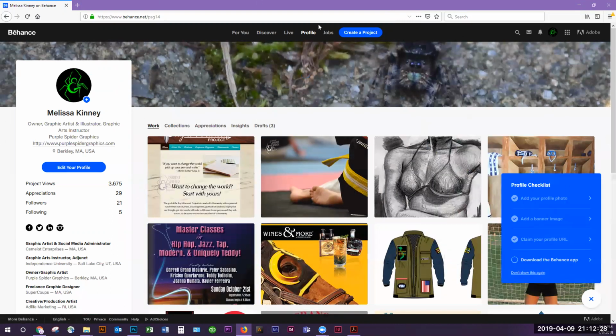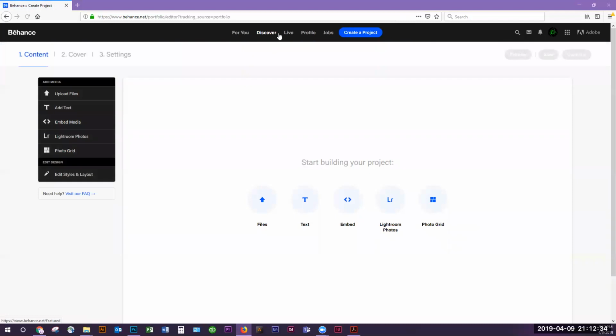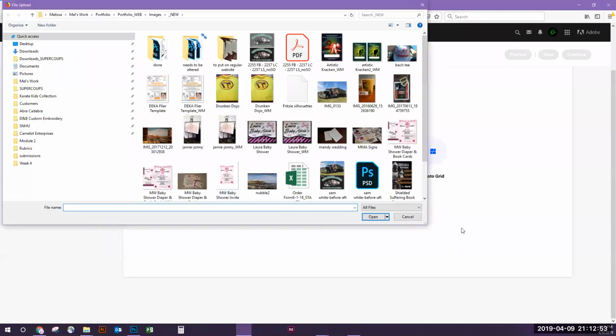And what you are going to do is create your project. There's a button up here. There's lots of different places where you can click to do a lot of these things. You can go right down the left-hand side if you'd like and make sure that you hit each one of the items. You can start it right here too. These are essentially the same buttons as over here. So we're going to upload a couple of files real quick.